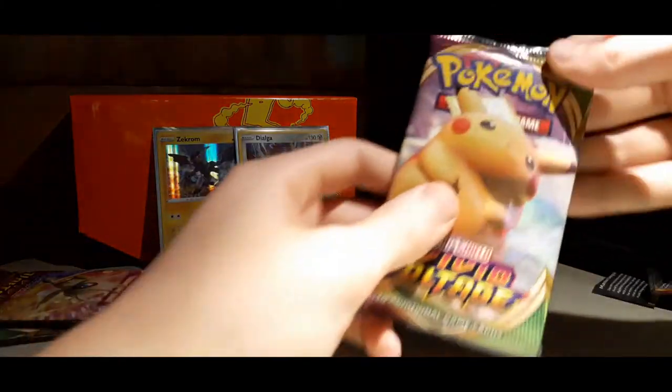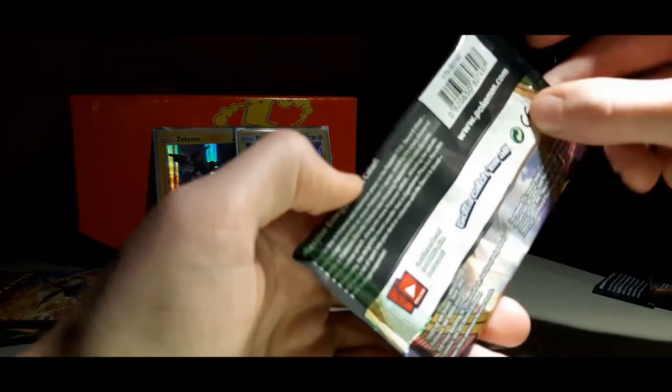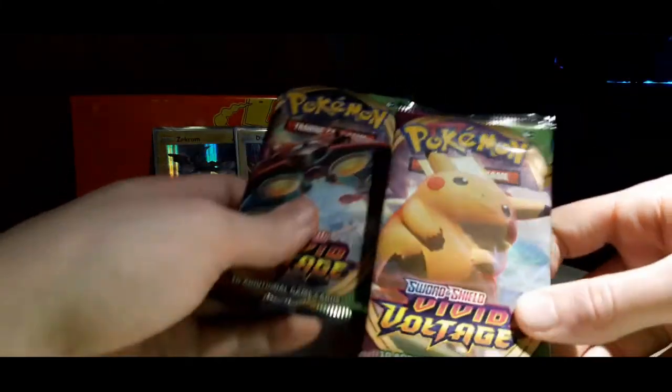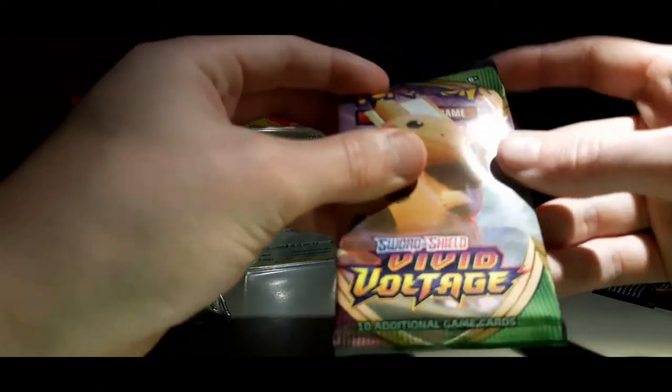Okay, next pack. So this is a chunk of two, and oh my god, how has this been? So this is the whole spot. You can just bend this, there's nothing of card there. So there's a lot of air in this pack. That's weird, man, that's super weird. I don't see the difference though. Maybe these cards have been cut short or something. Oh man, we'll have to find out how these are. This should be a big misprint if that's the case. Wow. Alrighty. Come on. Yeah, that's right. Open up.